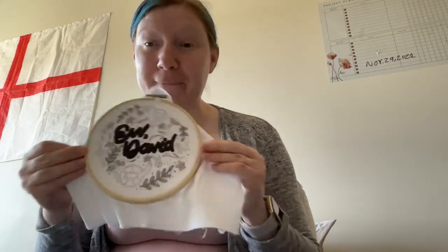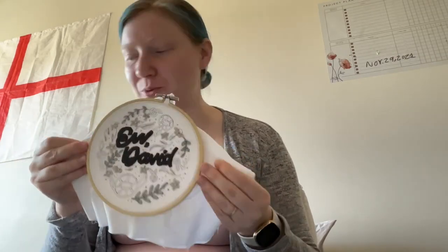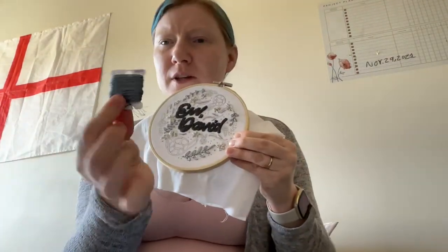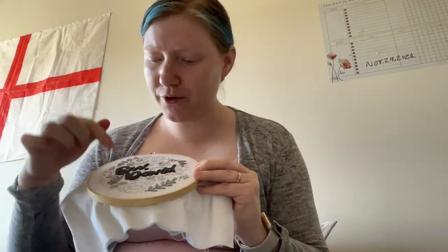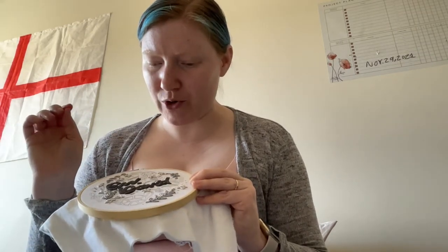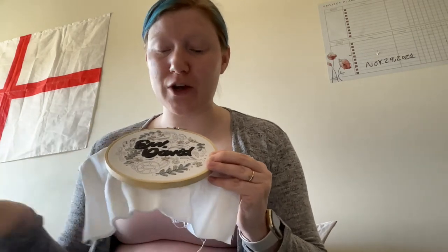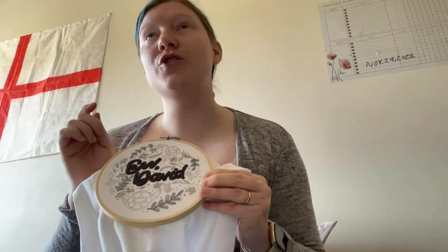So yeah, I'm gonna start doing the fishbone stitch. I will start and show you progress after the first one. The thread that I'm going to be using is DMC E317, and that's going to be for the leaves, and it's also for some of the middles of the flowers. And I don't know which ones, I didn't mark them, so I'm just gonna do the fishbone stitch for now, unless I get really discouraged, and then I'm gonna switch, because the middles are French knots, which I also don't like.